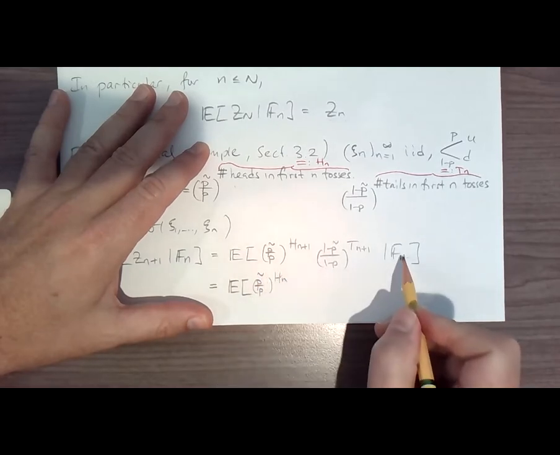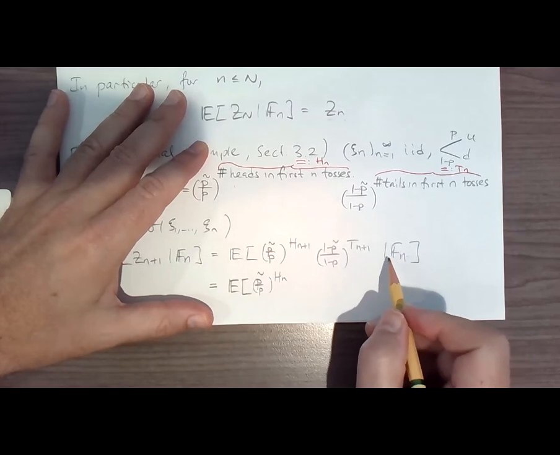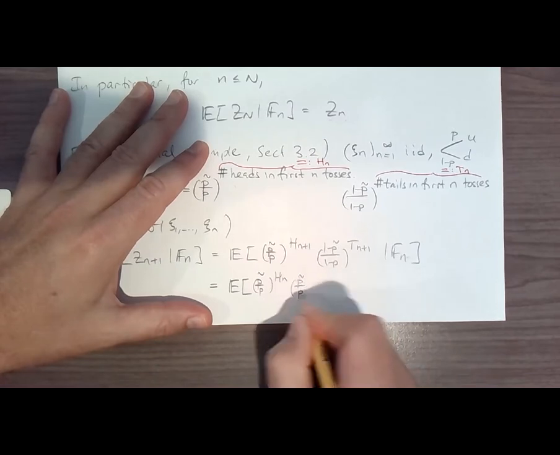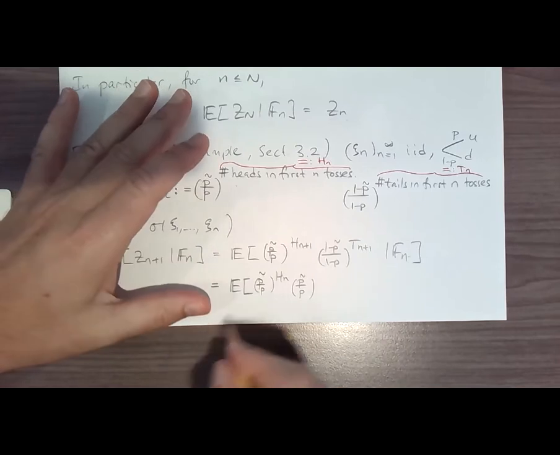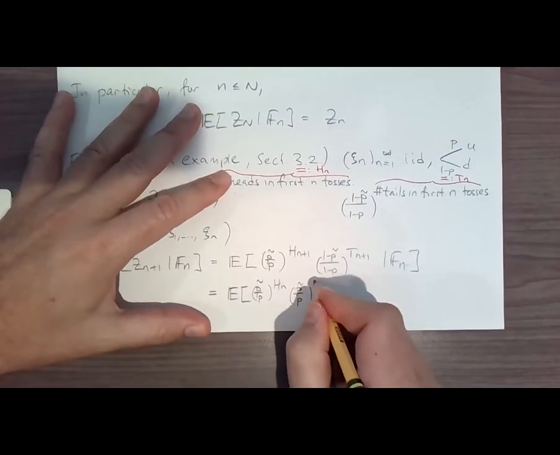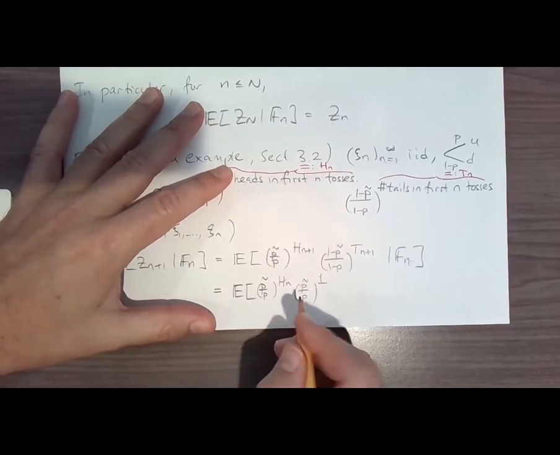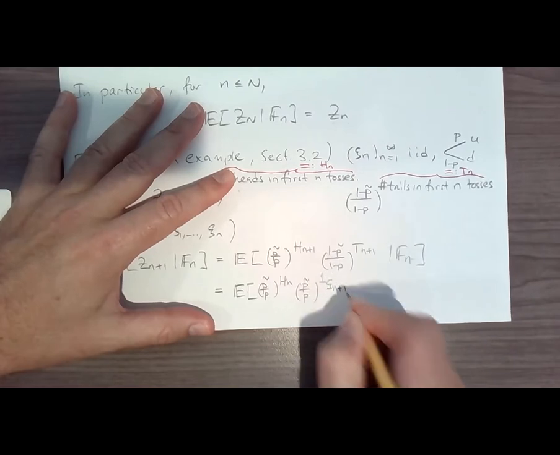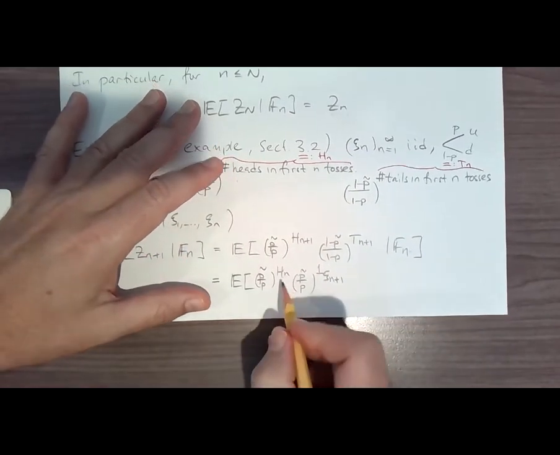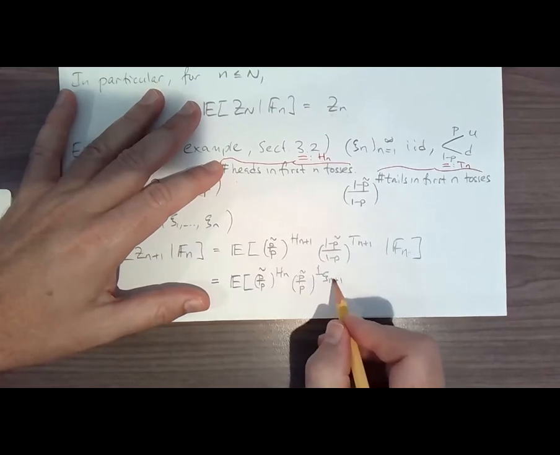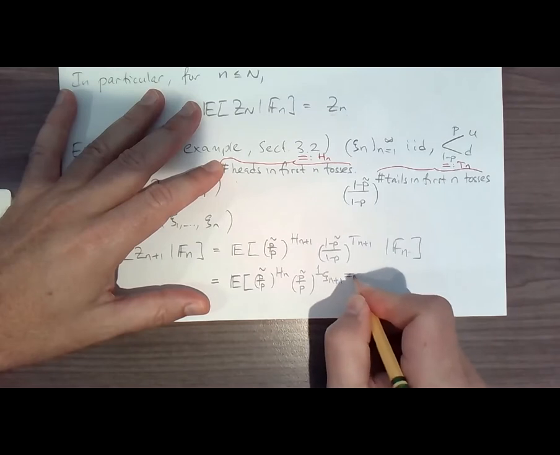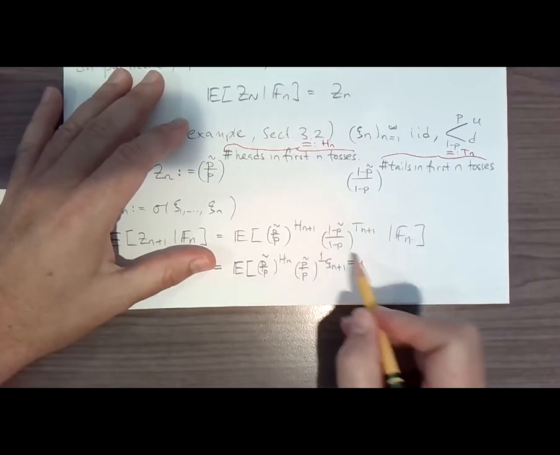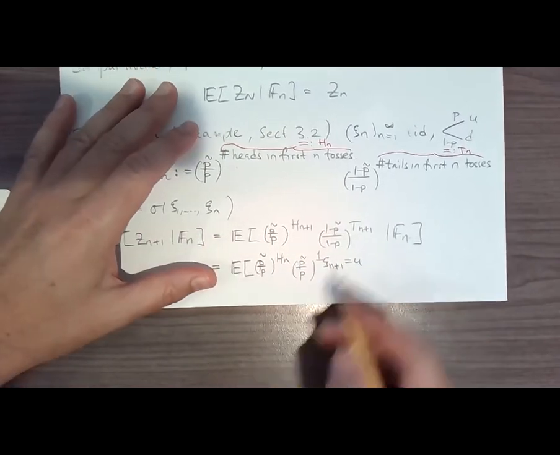That's nice because this is going to give me the measurability part that I'm wanting. But then, of course, there's also the n plus 1th toss. So this will be P tilde over P. And I'm wondering about this thing here being heads. So I could lift this up to an indicator for what is the n plus 1th coin toss. This is psi n plus 1. And what do I want it to be? Well, I want it to be heads. So I want this psi n plus 1 to be u. So that would be one way to express Hn plus 1: it is Hn, and then this mess here of an indicator.